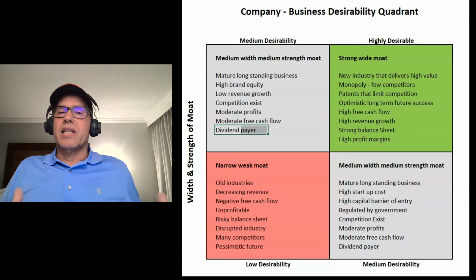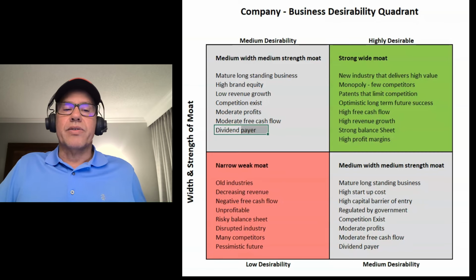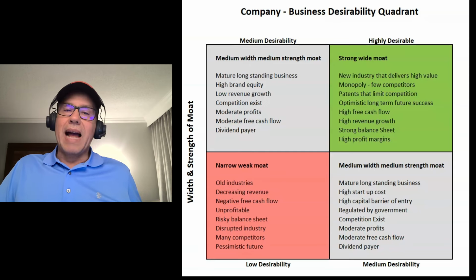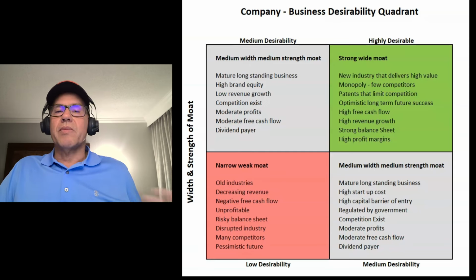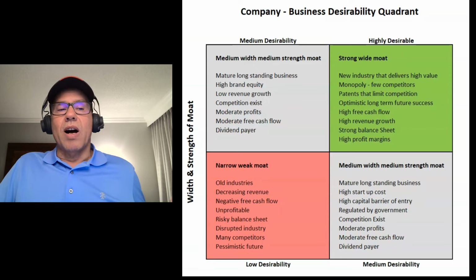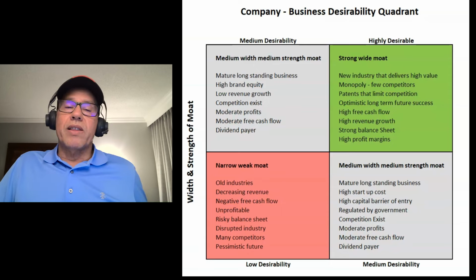Now, getting away from a really wide and strong moat, which typically is where a company has operated in a market and really established its brand as a leader in that industry, we get into barriers of entry. Maybe a company does have some strategic advantages like a patent or something that keeps competitors away, but the width and strength of that moat isn't very high. Maybe there are substitute products to that particular product that the company sells. There's a lot of reasons why the width and strength of the moat may not exist.